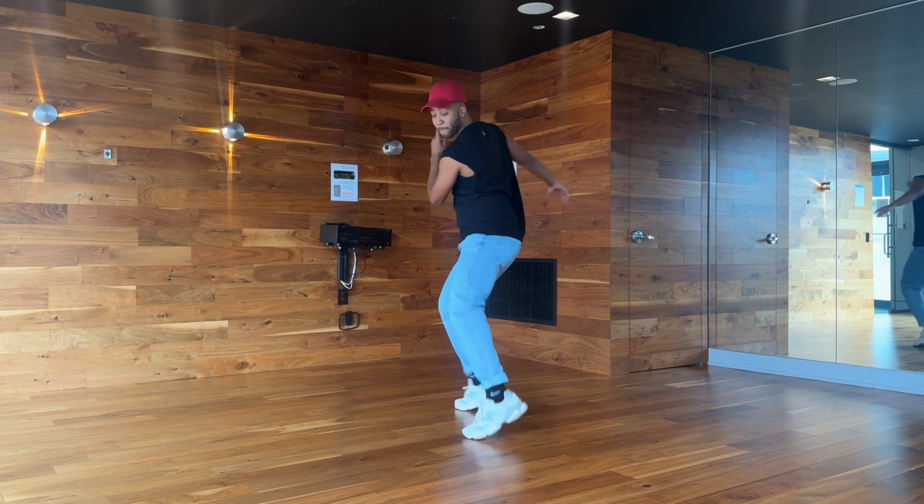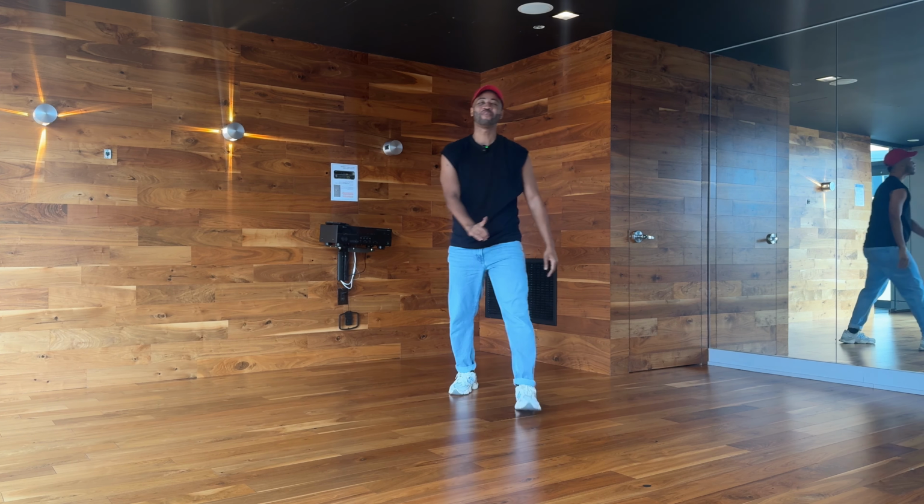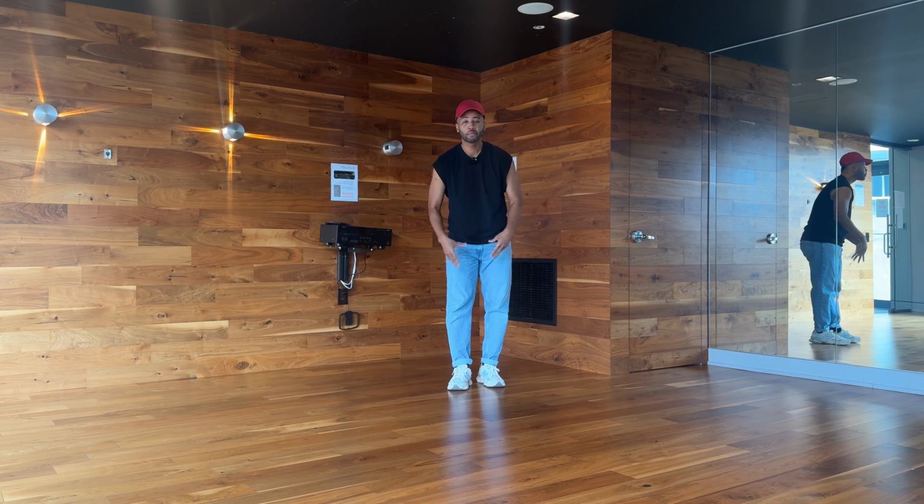Good. Then from here, I'm gonna use my hands, they're gonna step with the right leg here. I'm gonna go around, reach out with 11, then I step in with this right leg as I throw my right hand, boom. It's like, whoa, okay? One more time. Let's reset it from the footwork here.